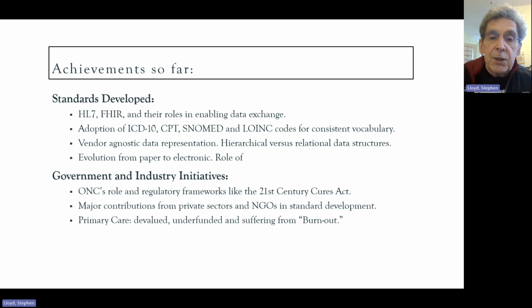SNOMED is a very interesting and very powerful, although underutilized in America, international classification of vocabulary that allows us to standardize the meaning of words, and I think offers us the best hope that if we all adopt SNOMED and use the power of the standardization of what the various text items mean, what is the definition of each individual datum that can be in a medical record. SNOMED, I think, is the most sophisticated and most advanced vocabulary system.